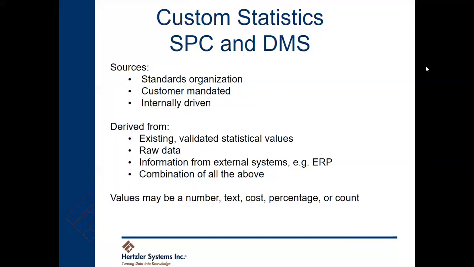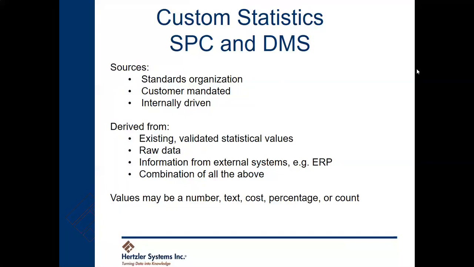Now, even with this capability, we still occasionally add new statistics to the standard list of stats as they are developed by a standards body or as they become more commonly used. Besides a new calculation, other common uses of this functionality include changing the display format of an item or calculating a new statistic based on other statistics. The benefit of using existing statistics is that you don't need to validate your new stat, knowing that the value is derived from an existing validated stat.